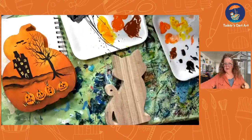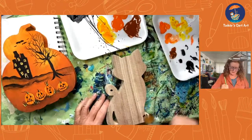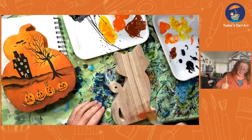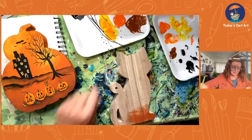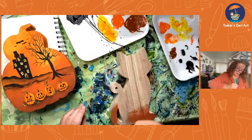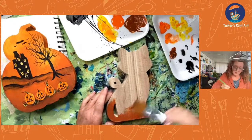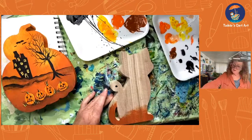I used my big one-inch brush, and I wanted to start darker, like I said, down here. So I started with burnt sienna at the bottom, which is that red-brown. I started it darker down here because I wanted to paint pumpkins, and it's orange on orange, and I wanted them to show. So I work sort of quickly so that this paint stays wet and I can blend it. You could put it on a little heavier too.